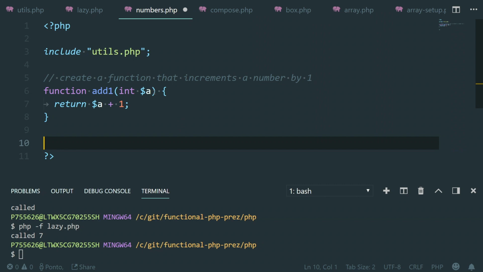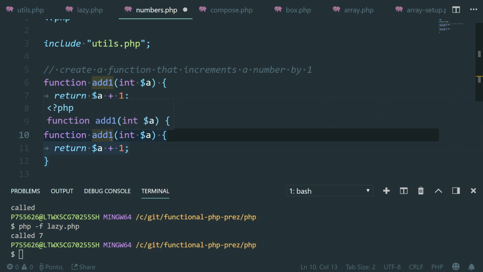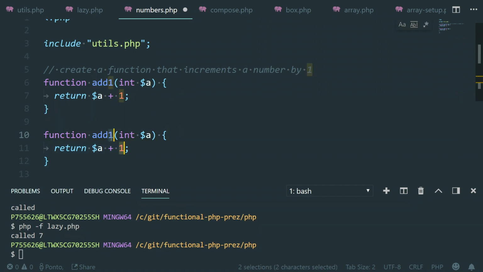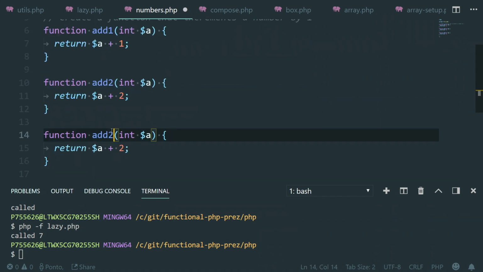Very simple, right? Then they come back, your boss, and says, now I need one to also increment by 2. So your first instinct as a good developer is to copy and paste, and just replace the 1 here, both of the 1s with a 2. Call it a day. Then of course they're going to come back again and ask for 3 and 4 and 5 and so on. And so you maybe will copy one more time and then think back to yourself, this code's not very dry. I'm repeating myself.